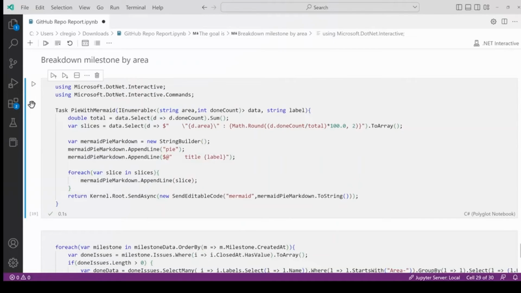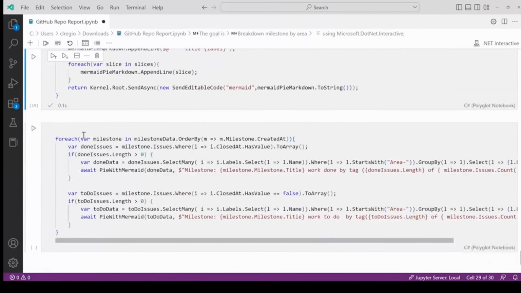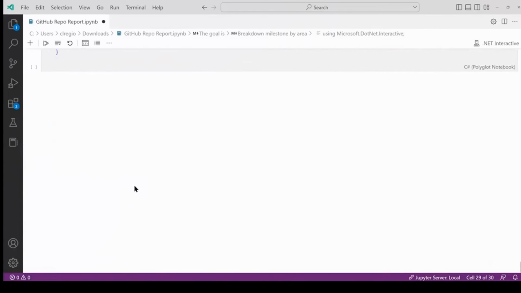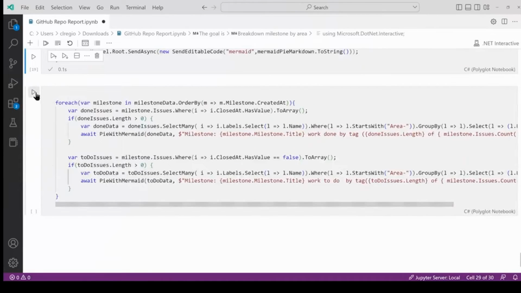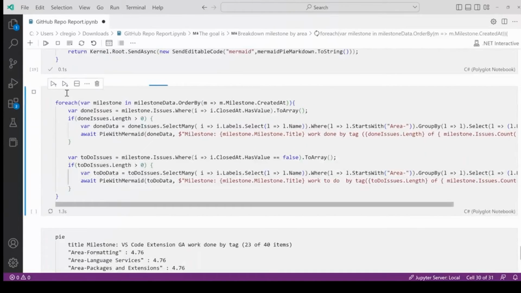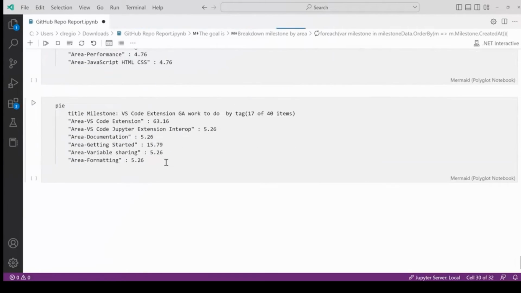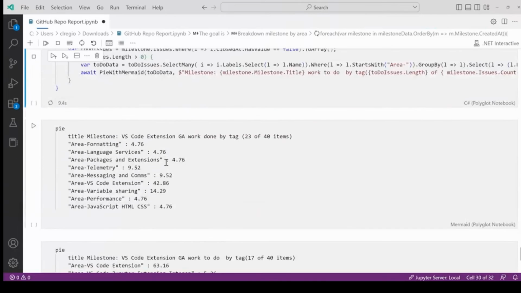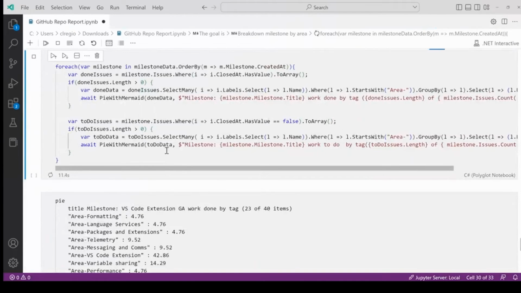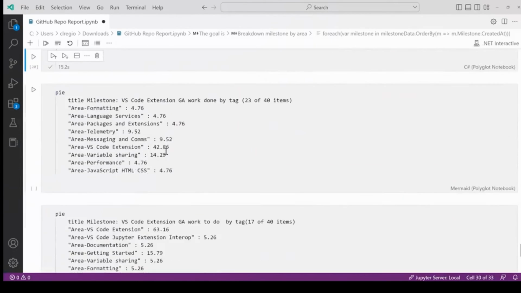Let me show you a little bit what that looks like. If I scroll down just a little bit further, you'll see that this is our last cell. There is actually nothing below this cell. However, if I run this C# cell, you're going to see it's going to pop up some Mermaid cells below. And so now we actually have 2 Mermaid cells. We're waiting on this last one here. And we were able to dynamically create Mermaid cells that will render these pie charts for us.